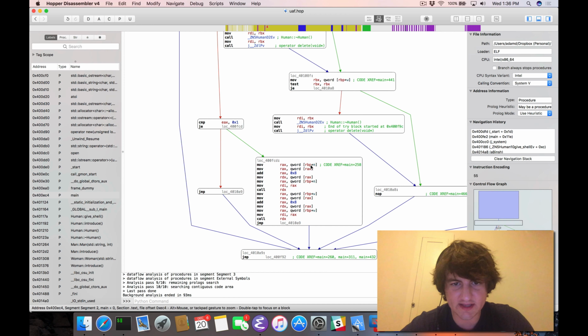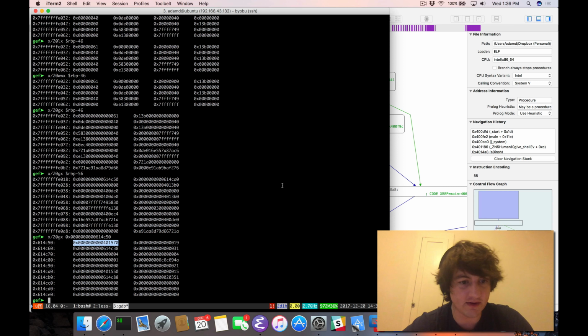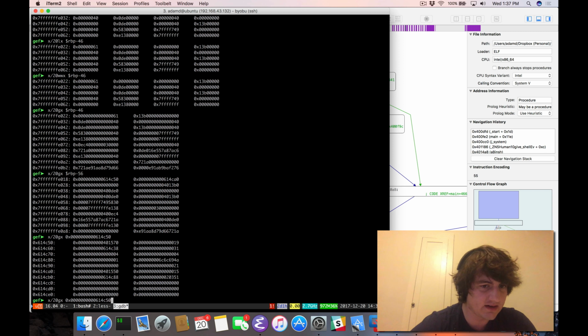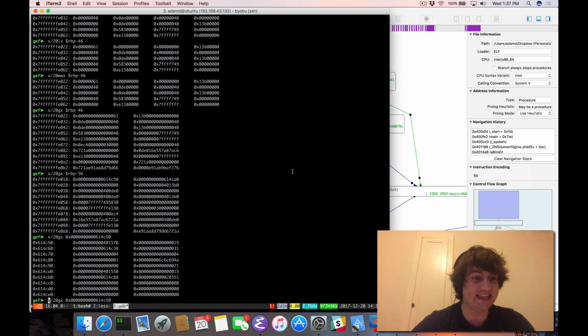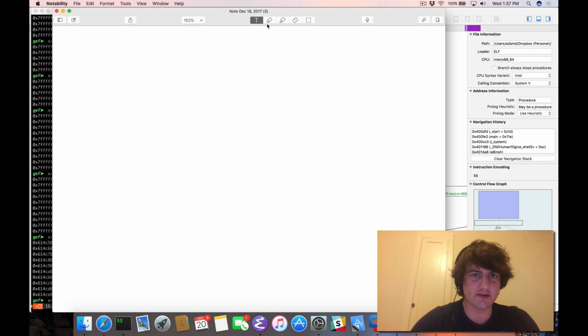Okay, so it takes this, it dereferences that, it dereferences it again. So there's a pointer in there, then there's a pointer into here. Interesting. Okay, so it's going to take that, dereference our pointer into RAX, and dereference it again.